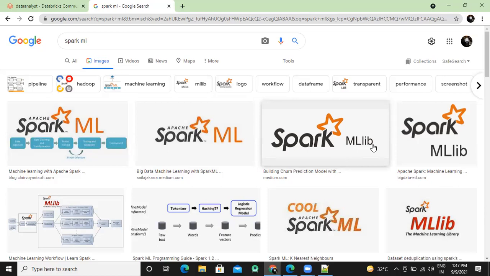So if you want to do machine learning using RDDs, you use MLlib, which is not a good thing. We will be doing Spark ML, which is machine learning using data frames. Remember, we are not doing Spark MLlib, we are doing Spark ML. We are not doing RDD, we are doing data frames. Any question before I move ahead?